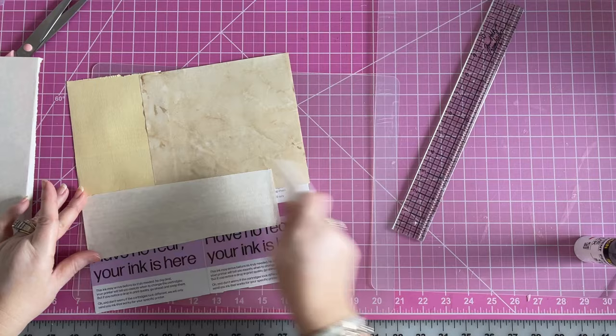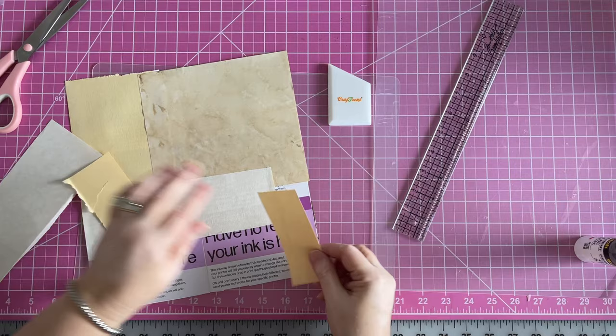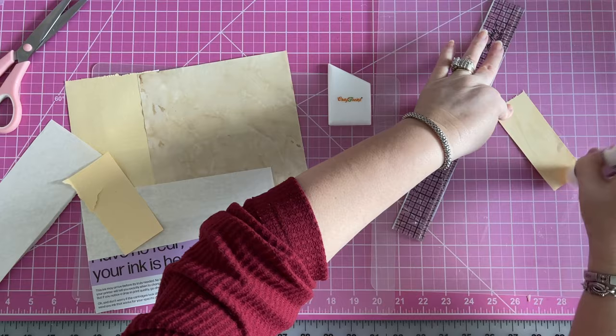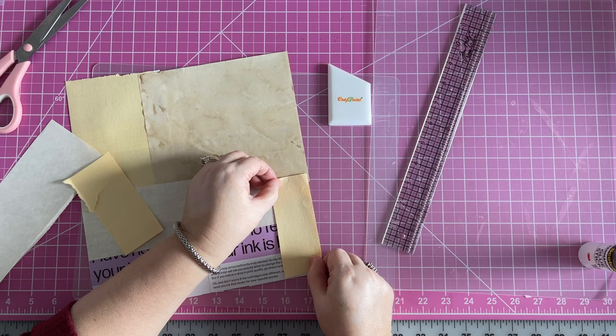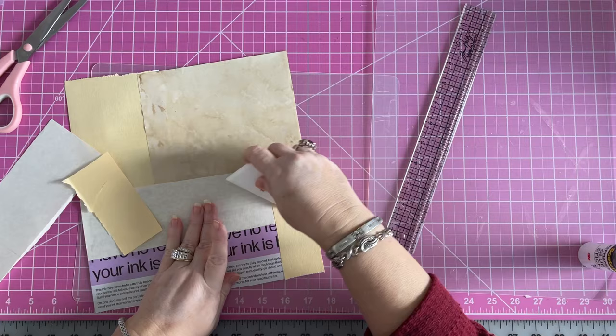So you want just kind of neutrals on the back so when you cut these up, they can be used. Now, more than likely, I will not use these for pockets. When it's cut up, these are going to be used for journal cards and tags. And you'll see what I mean by that if you're brand new. Hang in. Hopefully we'll get all the way through so you can see.